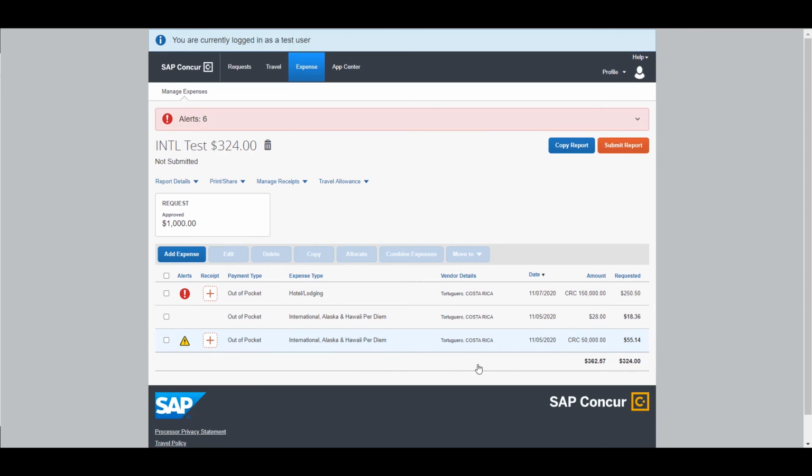I want to bring something to your attention. Because this looks at the GSA rates for that particular destination, there are times where your expenses may exceed those ceilings. So we'll look at this example here, and we'll say travel allowance, manage travel allowance.